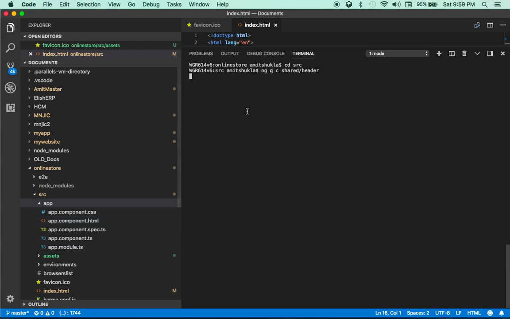It's going to take a few seconds, but you will notice here: cannot find ng module. The reason it's complaining is because I'm inside the src directory, and it's not able to find the app.module. It is expecting me to go one step further into the app directory. So I'm inside the app directory, and I'm going to hit this command again.